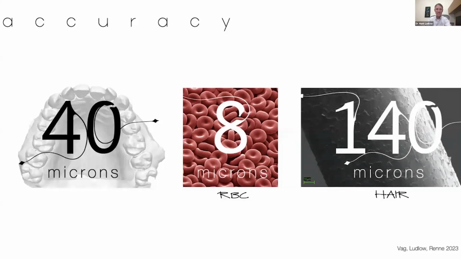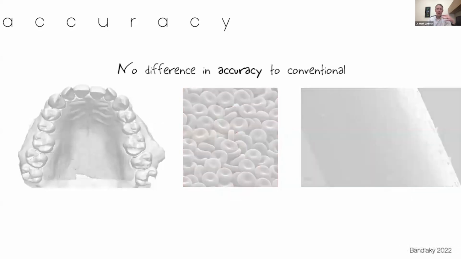But it's not just arches and stuff we scan. People's mouths have all sorts of different things in there. That's why I really like looking at things like systematic reviews. Because when you look at the Bandiaki, and I think this is probably one of the best systematic reviews out there, what we see is, again, when they look at it versus conventional, conventional did not beat out scanning. There's no difference in accuracy. You have nothing to worry about in the accuracy of conventional impression making versus scanning.